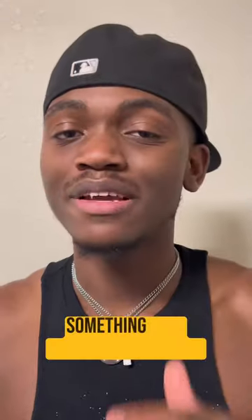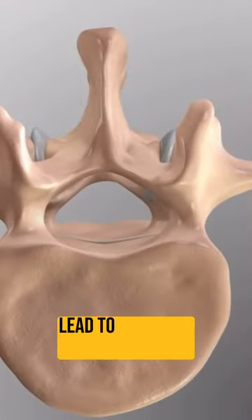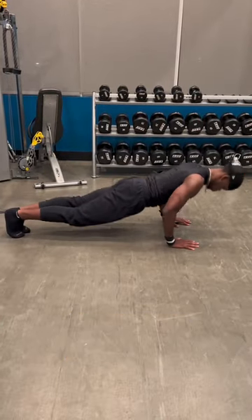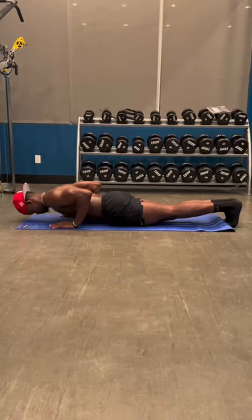When your core is not flexed, something very horrible could happen. The lumbar region of the spine, or your lower back, will be severely affected, which will definitely lead to extensive lower back pain and discomfort. Even if your core isn't flexed right now and you're not experiencing lower back pain, the pain will sneak up on you — it's really going to hurt you in the long run. So keep your core flexed to prevent stress on the lumbar region and to prevent pain and discomfort for a more effective push-up.